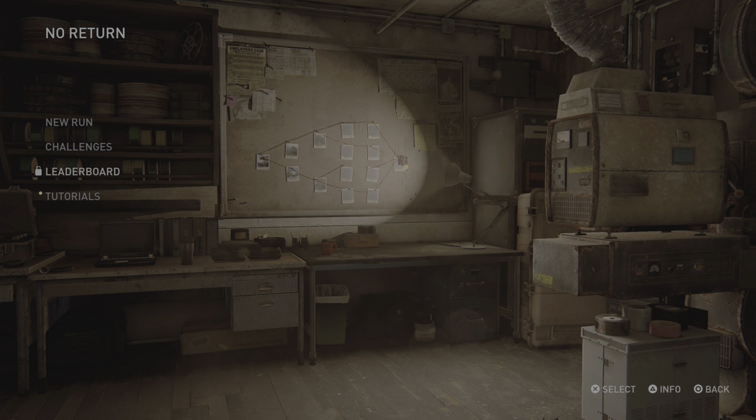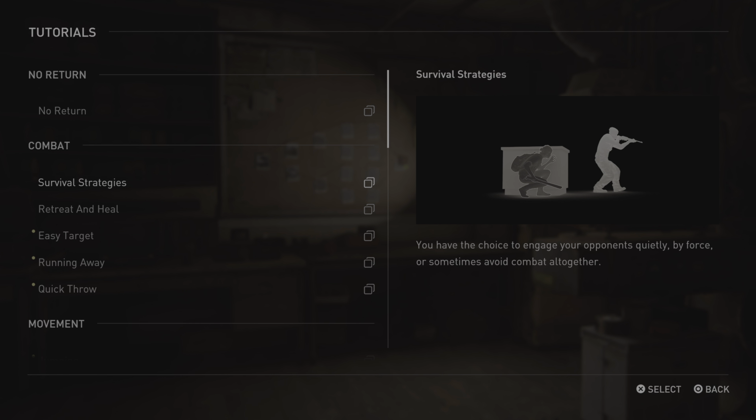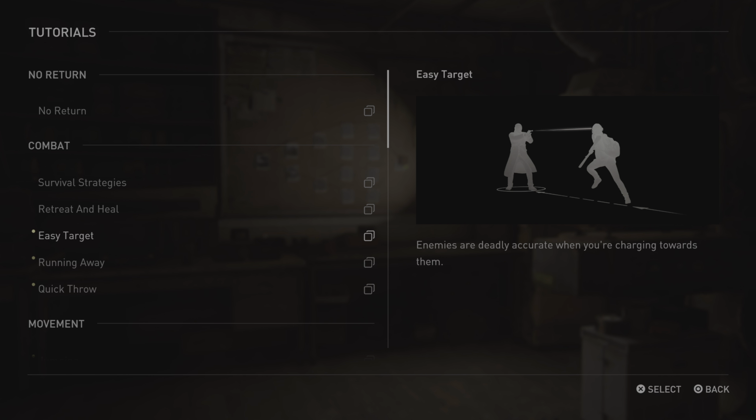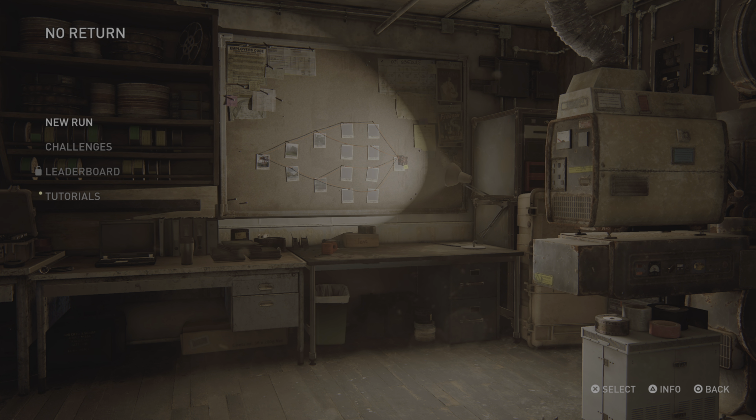All right. A return. Acquired by force. Okay. Enemies are deadly accurate when you're charging. Well, duh. All right. Let's try it.